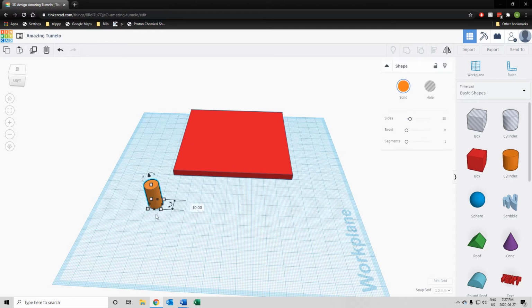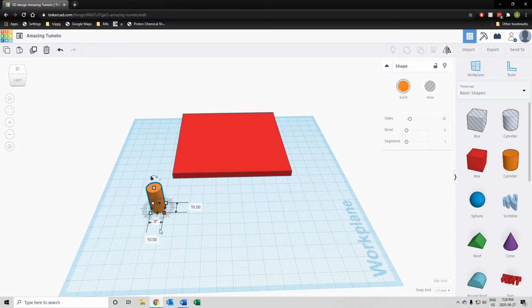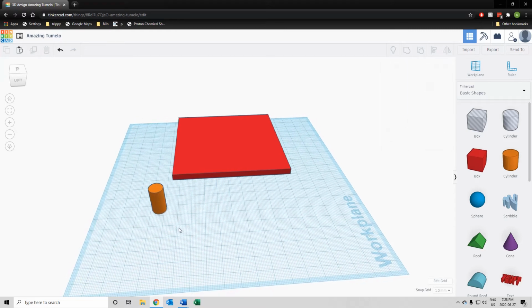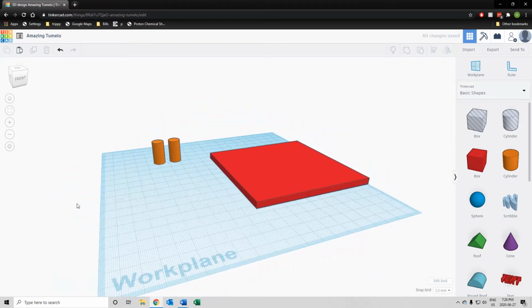But what you have to take into account is that this cylinder itself is 10 millimeters wide. So you have to add your 5 millimeters to the 10 millimeters. So that's 15 millimeters of movement. So I'll grab one cylinder and I'll just move it 15. You can see here that if I accidentally shift left and right, it changes the number, and that's not what I want to do. So I just generally move it in the direction so I know which number is changing, and I'll just input my own number. So negative 15 here, and I'll make this 0 again to make them aligned. So now they're exactly 5 millimeters apart.